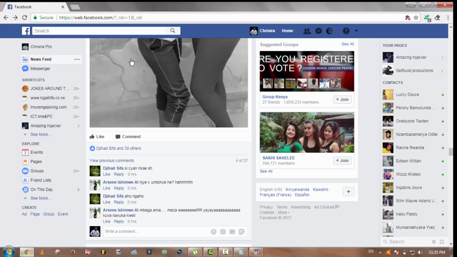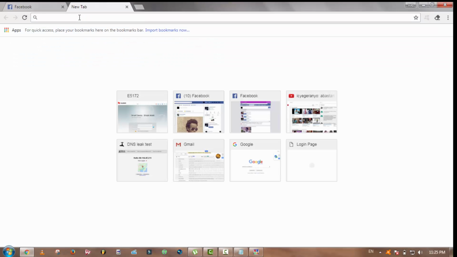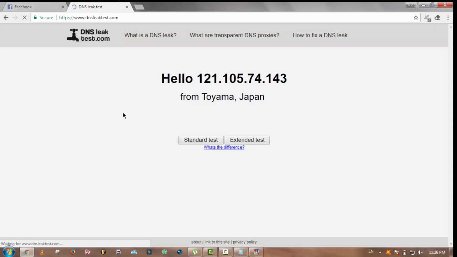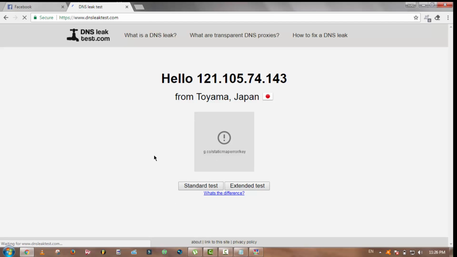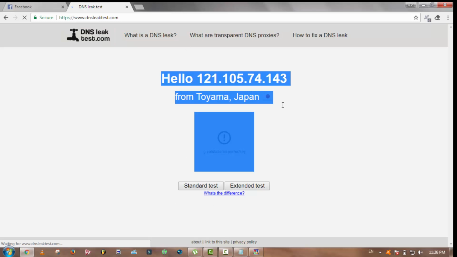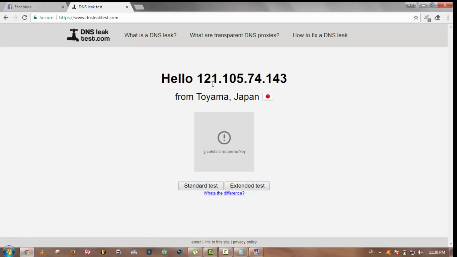Later, check it for the second one, if the DNS records trackers, dnsrequest.com. Also, when you connect to that client, the bandwidth of your internet connection can be reduced a bit, but it will take a short time. You see now exactly the different IP address I have. This one is from Toyama, Japan.